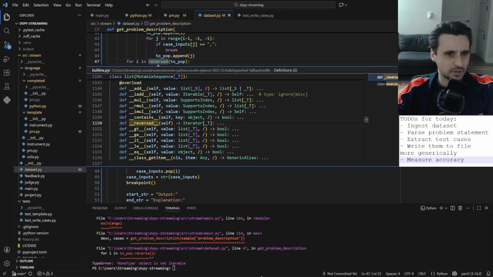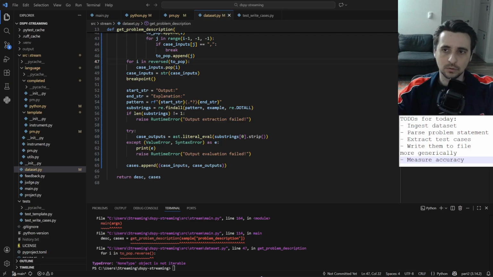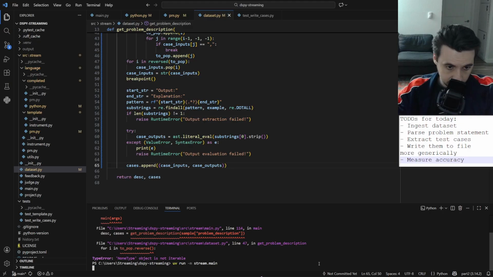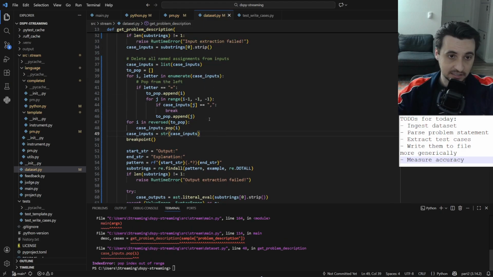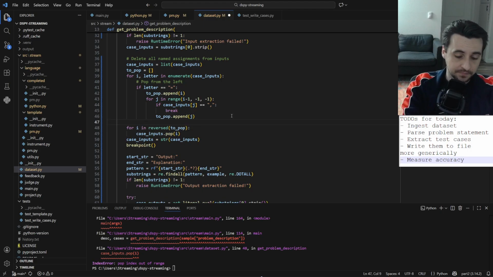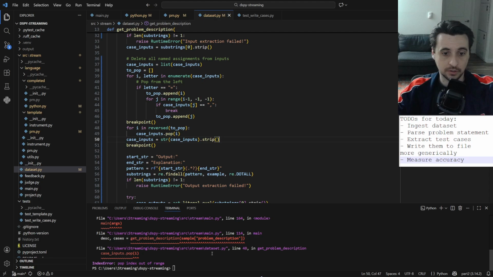This works like this, right? I can reverse the list. Okay. And I forgot to strip this. Also, I need to strip because we want white spaces.